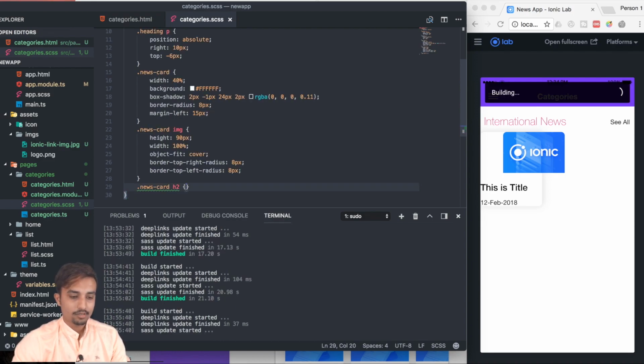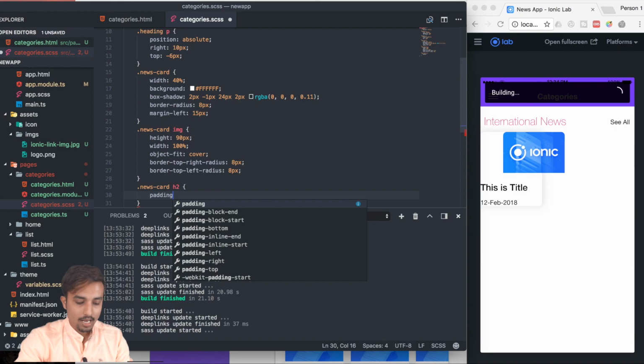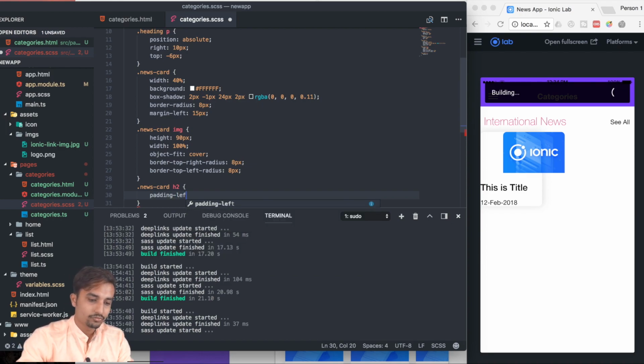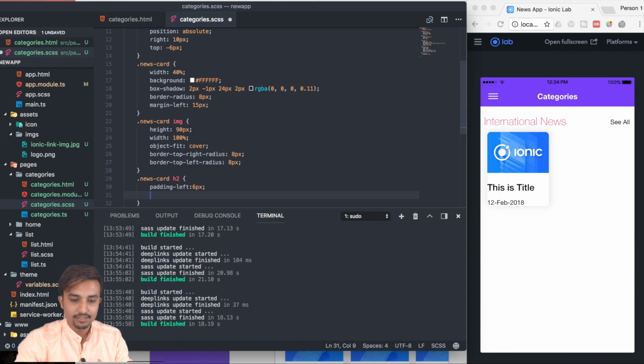And now here comes our heading, and it is going to have padding left, just 6 pixels is enough, and our date is going to have, okay, we are going to reduce the font weight.